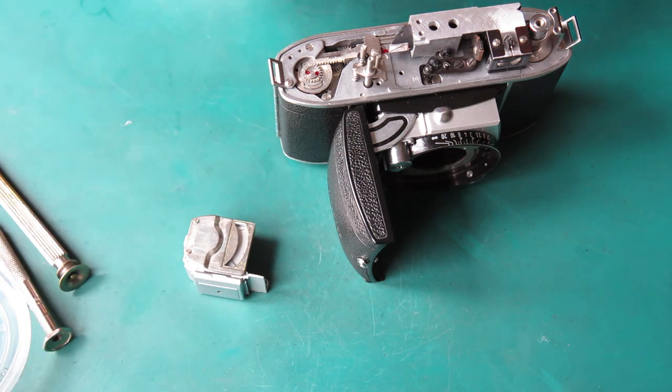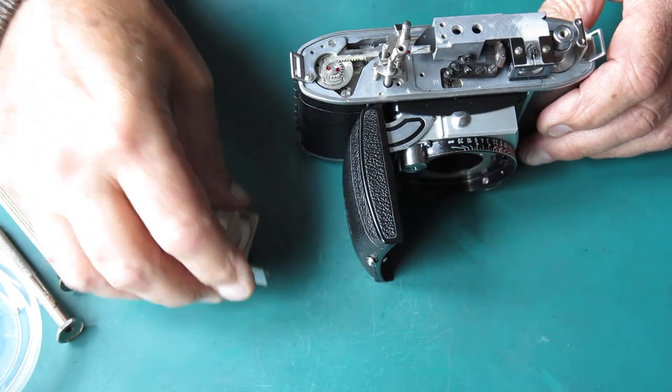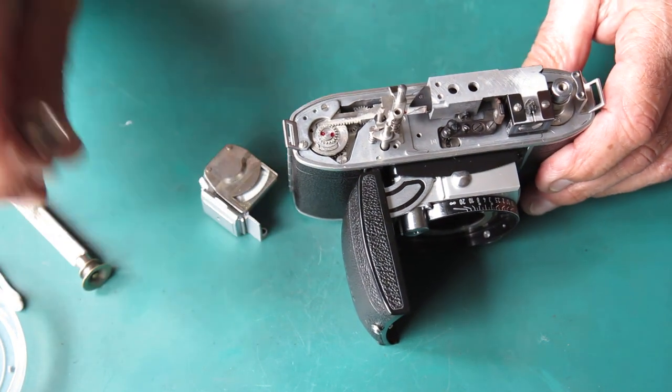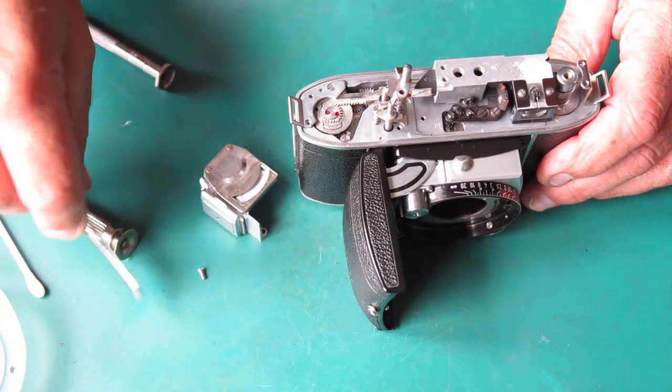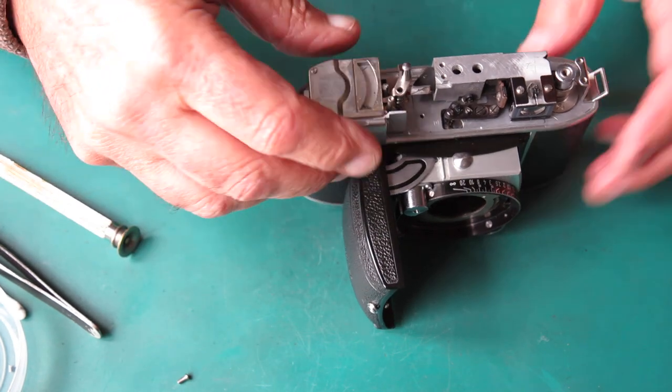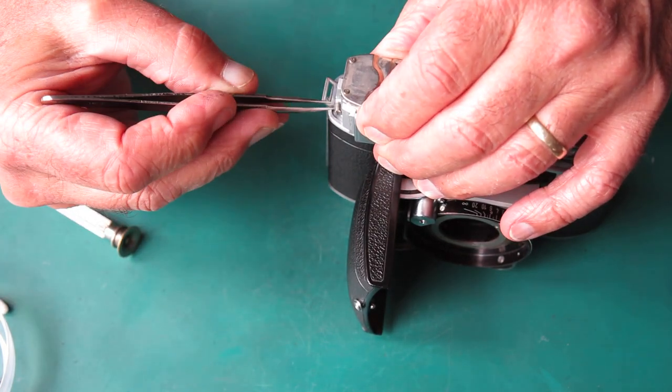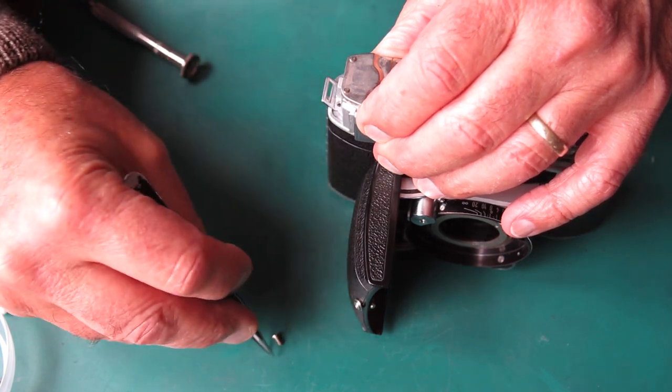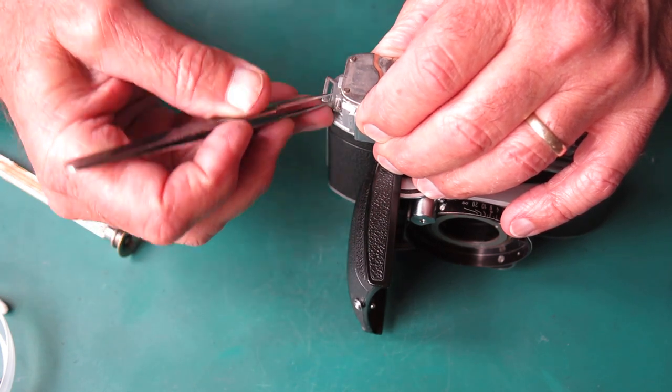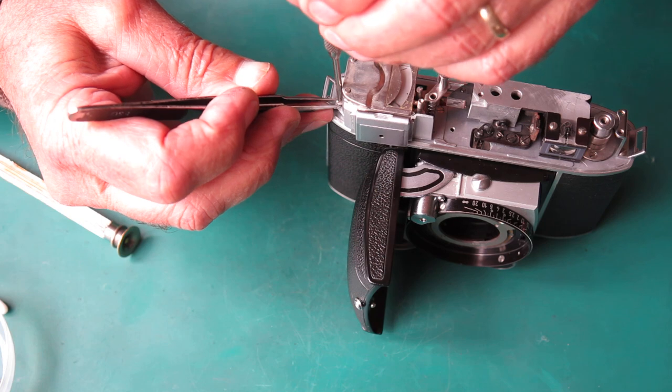The film release button - I'll just put some molybdenum paste up through the hole in that. Fit its return spring, put that in place. Take this screw out here and temporarily in that plate. Fit the exposure meter in place. Put the screw back in place. This is always awkward because there's a magnet in the meter and it's making the screw jump all around, doing anything but stay where I put it.